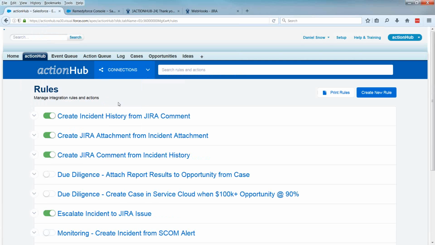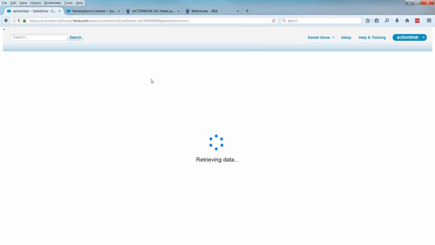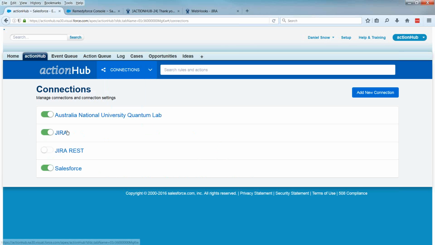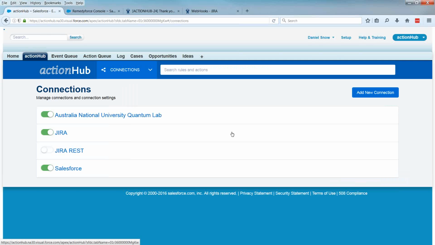Let's see. I'm going to take just one moment to show you a few other quick things. From a connection standpoint, this is where we create the individual connections. As I mentioned, there's no exposure to the user interface. You can type in credentials, and those are stored and encrypted.